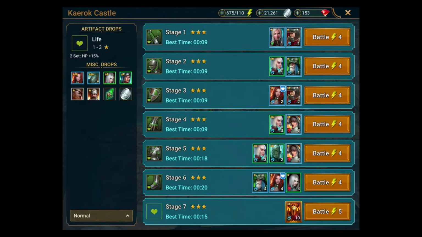You can see you have energy up top. I have 675 out of 110. Basically, every time you get an energy refill, whether it's through a quest, through the shop, whatever, it will just add on to your main energy, which is really nice in some ways. There's a lot of games where you must use your energy and then you can refill it. Not this one. It lets you build it up. At one point, I had almost 5,000 energy because I didn't have a way to spend it.